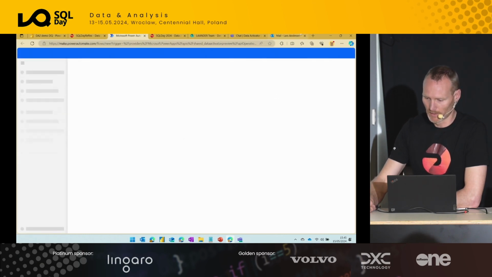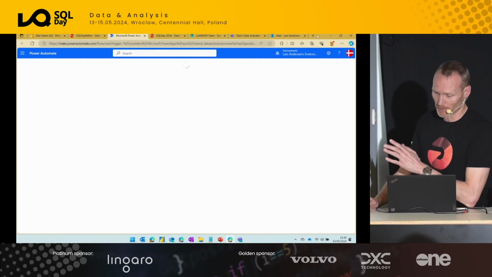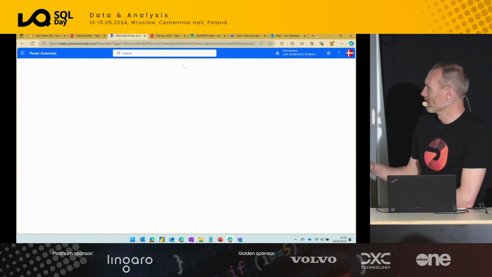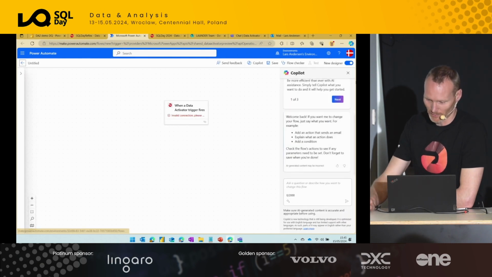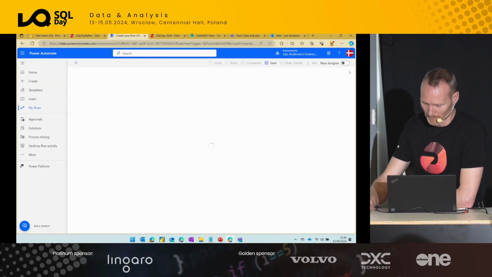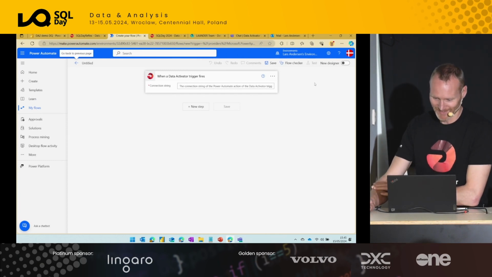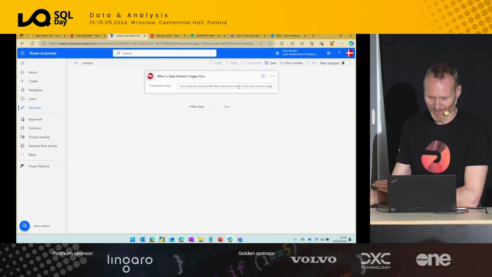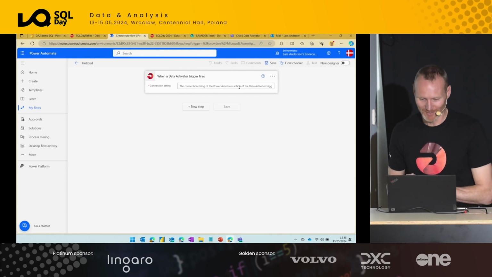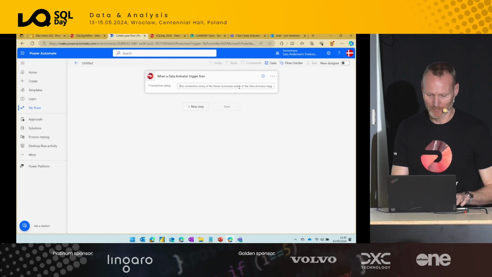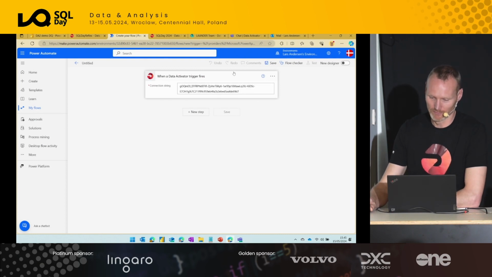And I don't know if you work a lot with Power Automate. I don't. And I'm not a big fan of this new designer, so I always turn it off. I'm probably going to be forced to use a new designer at some point, but for now I'm using the old one. Don't change the habits here. And here I paste in my connection string to this reflex item.